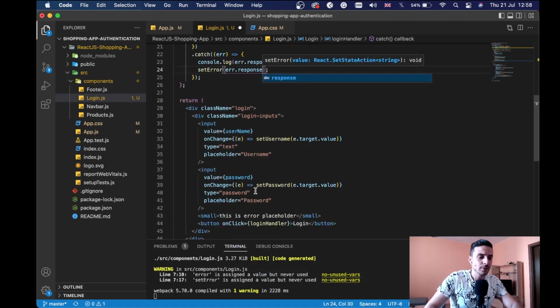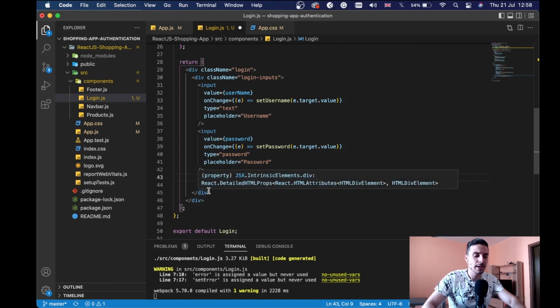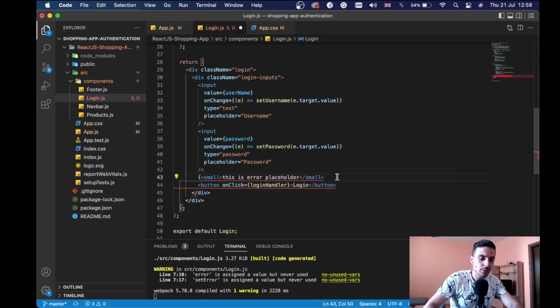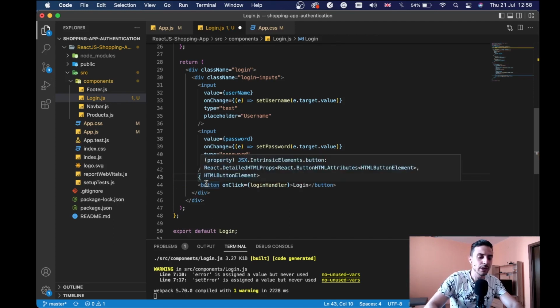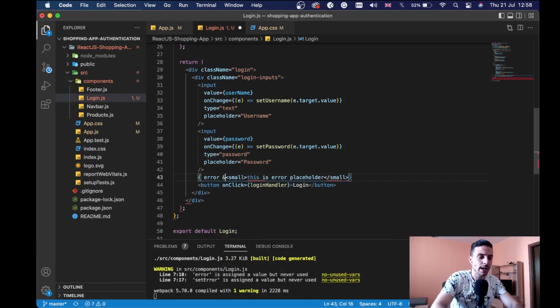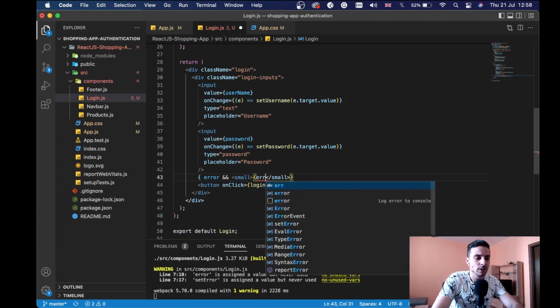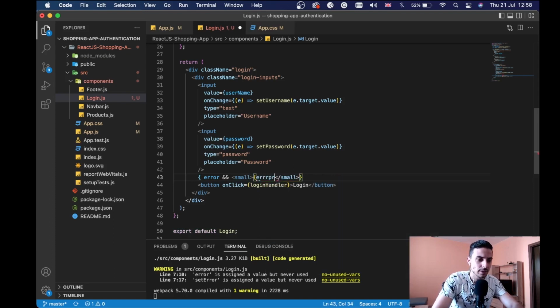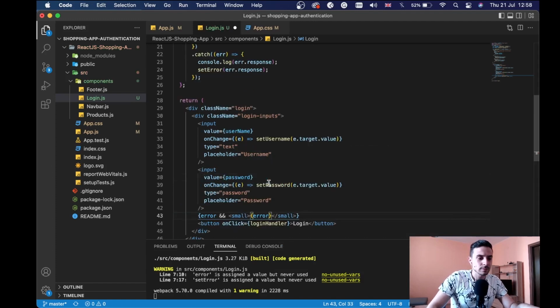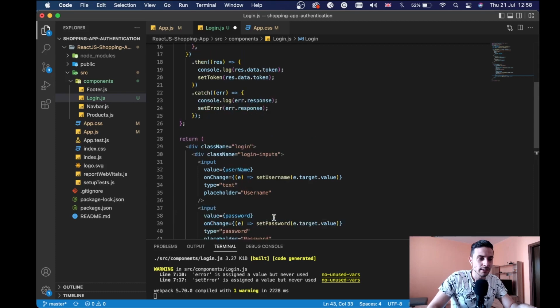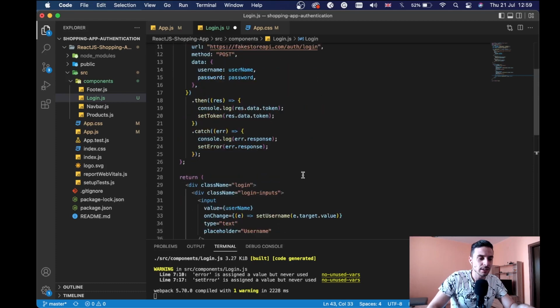Now after that we make a conditional check right here, if we have an error, only if we have an error to display this small tag, then we have to do if error, and if we have an error, we will display the small tag. And right here, instead of this placeholder, I can directly output the error. So I can say error right here. All right, error.